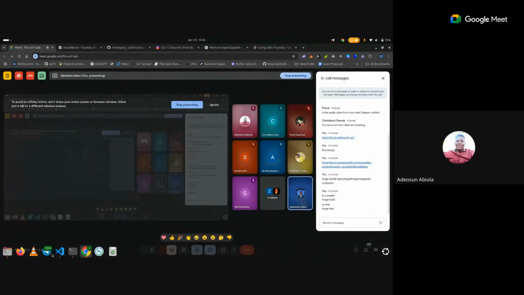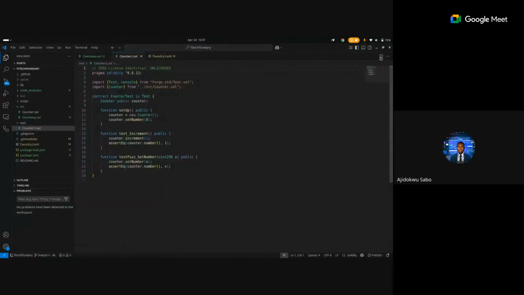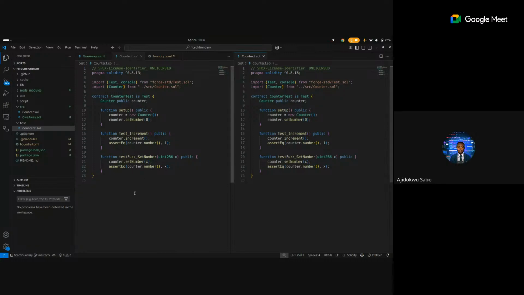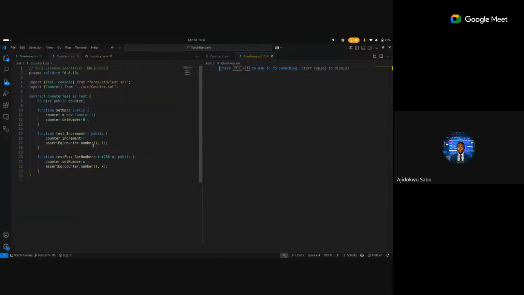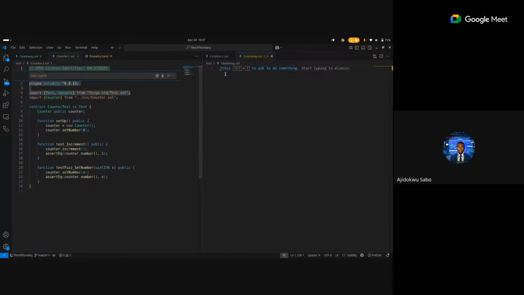Yes, sir. Okay, nice. So what we're going to do now, very snappy, we're going to write our own tests. So I'm going to create a new file, which will be giveaway dot sol. So unlike in Hardhat where the tests are written in JavaScript or TypeScript based on what you're using, so this one is written in TypeScript. So I think I'll take the first 4. These guys, we always need them. Let me paste them here.